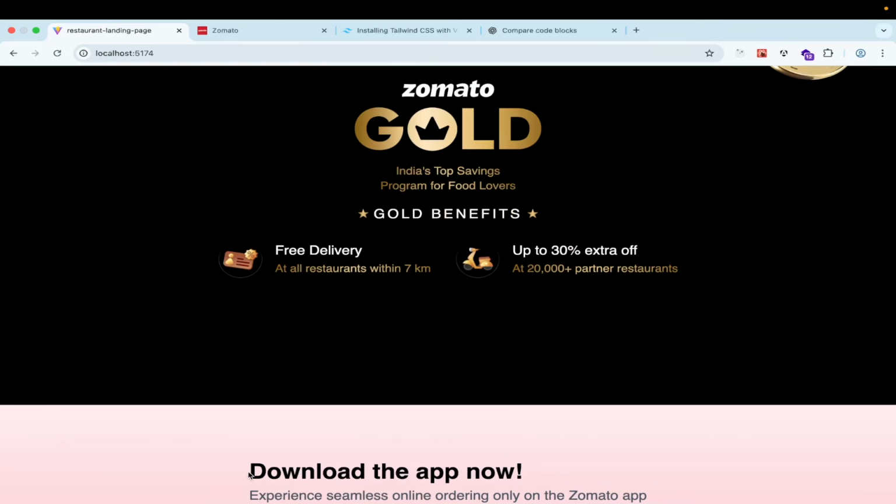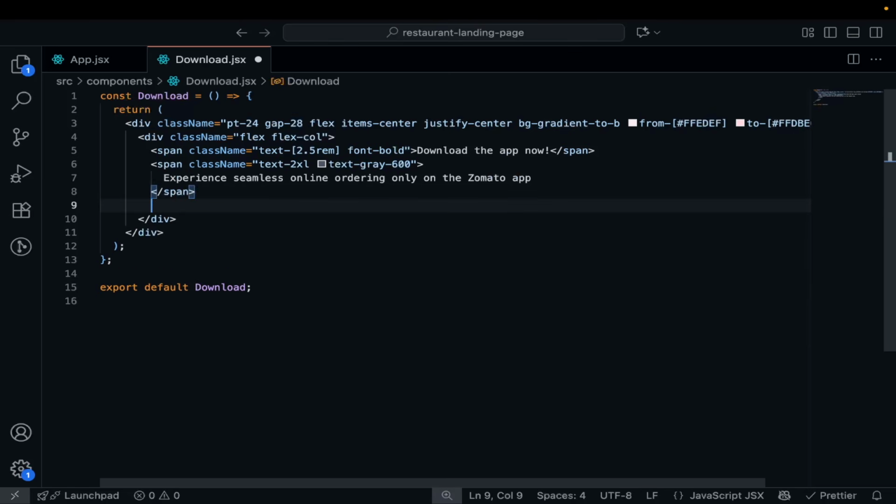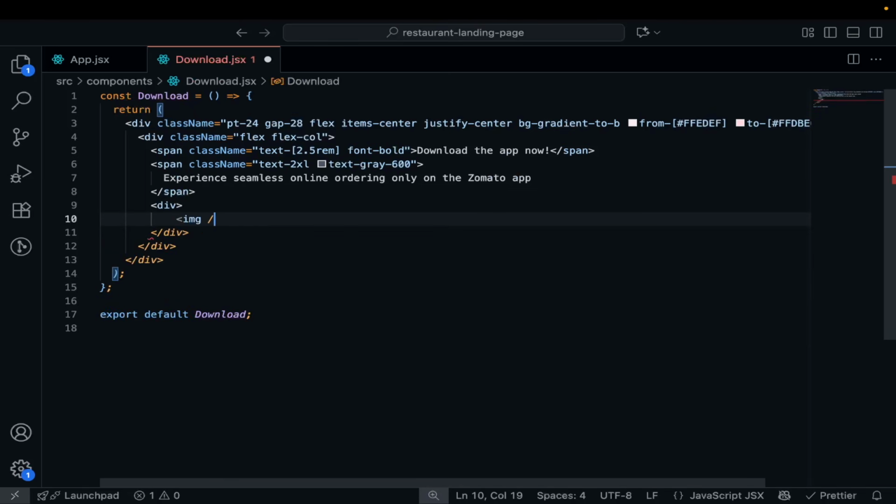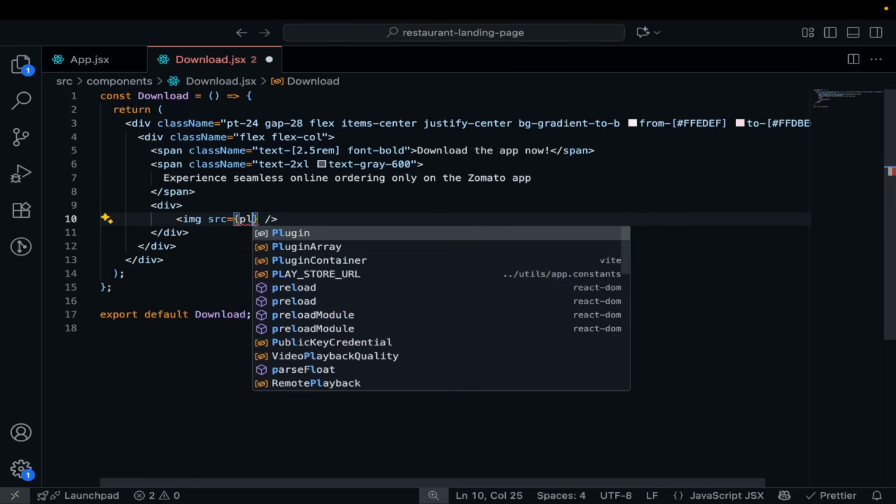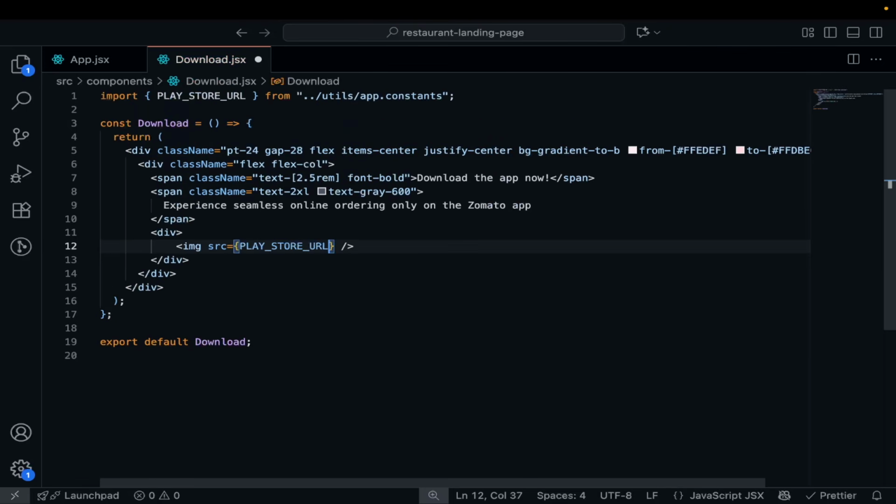So yes, here you can see we have this title and description. Now after this span tag I will take another div, and here as you know we have the Play Store and App Store image. So in the source I will place the Play Store URL, alt will be Play Store image, and I will set the width and height for this image, which will be 188 pixel and height will be 56 pixel.